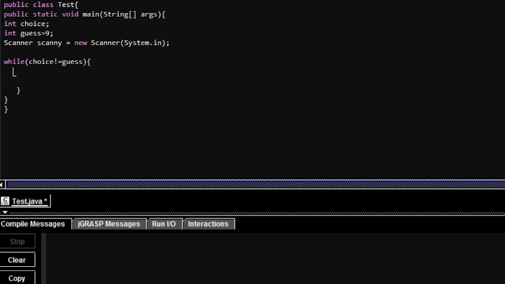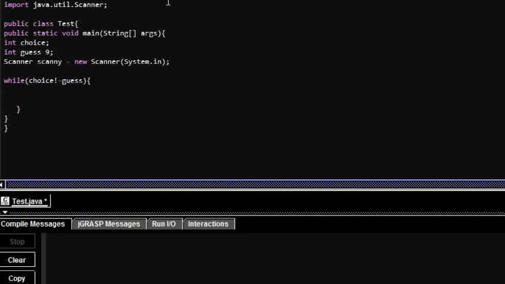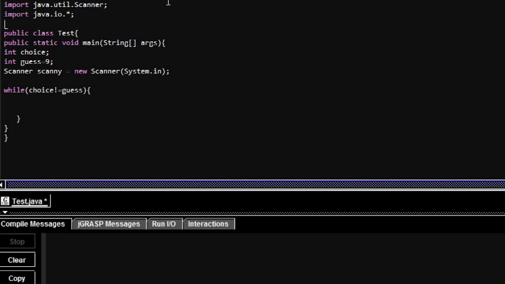Today we're going to be picking up where we left off, but also introducing new stuff. So if we head over to our code here, in addition to importing the scanner, we're also going to import java.io.*, and then end it with a semicolon. Basically, that helps with input and output.